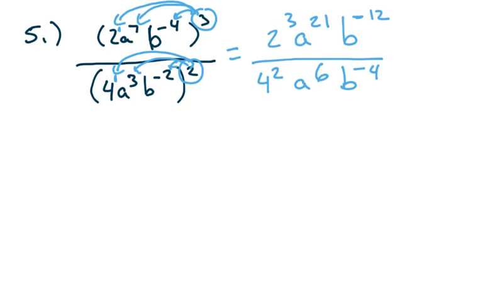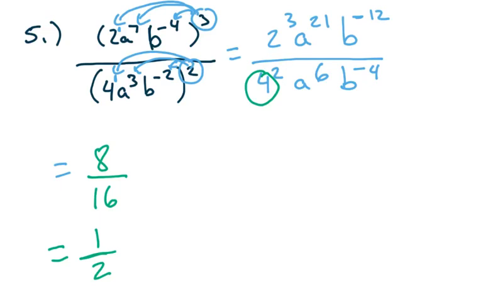So from here, it's an issue of preference. I could convert 4 into 2 squared and clean it up, but these numbers are not too bad, so I'm going to do 2 cubed, which is 8, and 4 squared, which is 16, and that's just going to break down to 1 over 2, right? I have 2 cubed memorized, but I never actually sat there and memorized cubes, and I don't encourage that either. Once I see that 2 cubed is 8, I try to remember it. And as you keep working through problems, you're going to see that over and over again. So in time, hopefully your cubes get memorized.